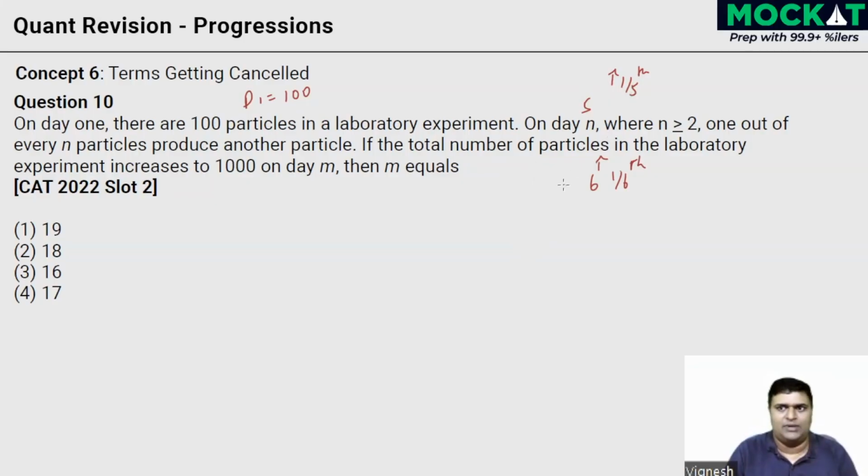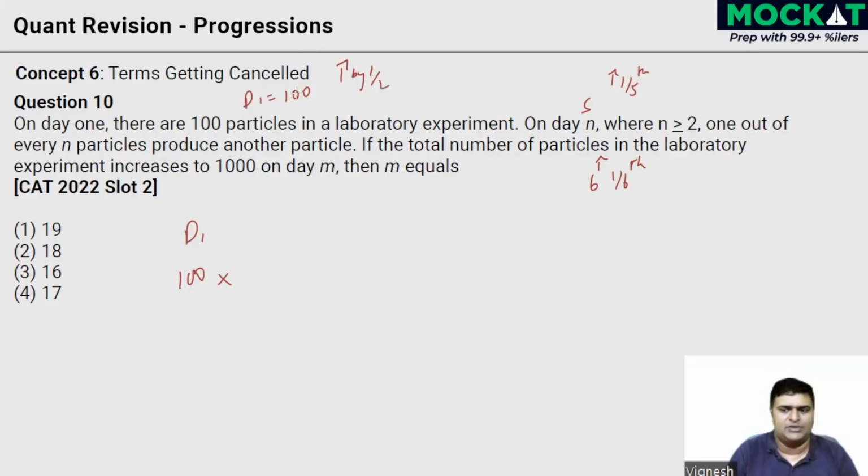So extra 1 by n simply means a multiplication factor. So on day one, right? Conceptually, it looks difficult, but after that, it becomes easy, right? Once again, what does it mean? If n equals 2, for every 2 particles, 1 extra is produced. So if I have a total of 100, for every 2, 1 extra. So 50 extra is being produced. So 50 extra means it is increasing by half, increasing by half first, right?